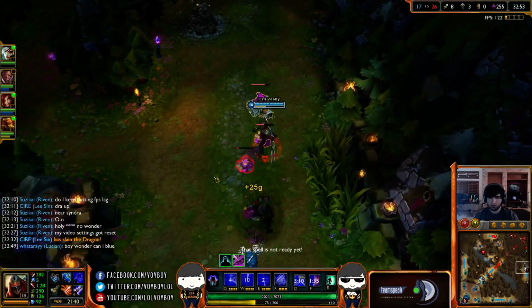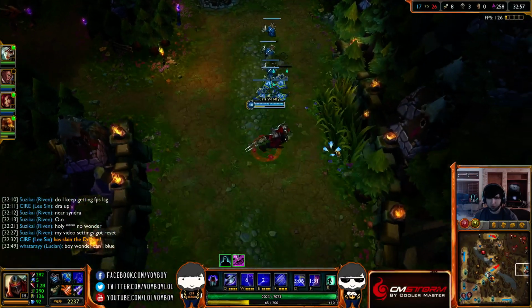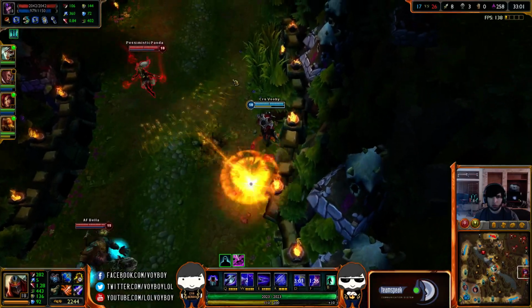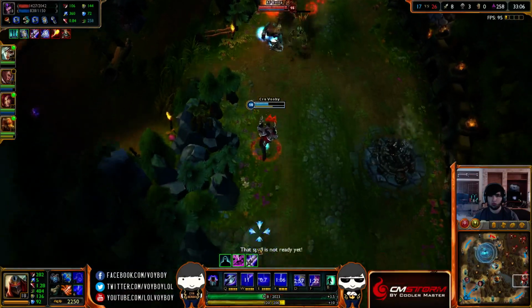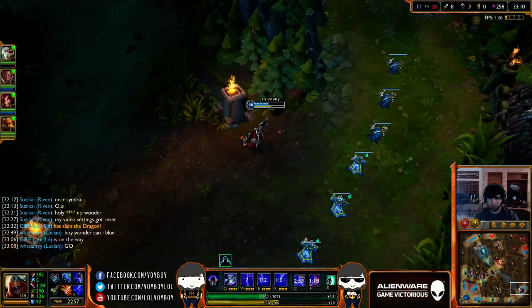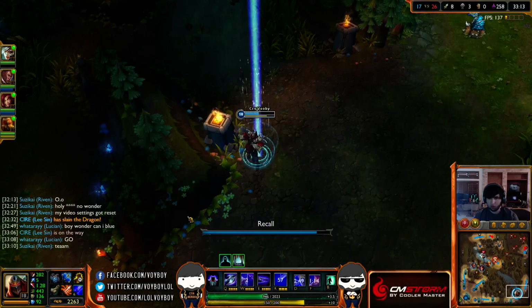It's a little risky to use my W to push here. Best to save it as an escape, especially if there's a summoner who can just chase you down. See ya, nerds. Just gonna recall here.